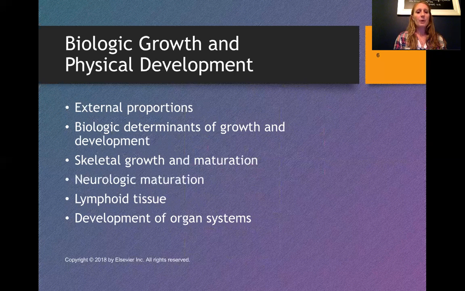The bone growth in the baby and in the child is the best determinant of how old that child is, just because it has such a structured growth to it. There's certain syndromes like Down syndrome where babies are going to grow a little bit slower. When we're looking at the skeletal growth, the bone age, again, is the most accurate measurement of development itself. The nurse needs to be aware that in children who break a bone, we need to be very, very cognizant about where that break has occurred.